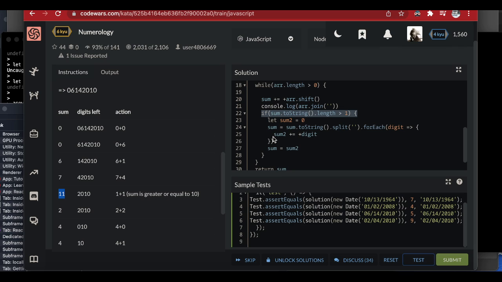And remember, sum is a number, so I converted it to string, and then I split so that I can have each digit in the form of an array, and then I loop through the array. I do the sum. When I've done the sum, I take sum2, our sub addition, and throw it back into the original sum, because the operation has to continue. That's what happened here. It was 11 initially, and then it got summed and thrown back into the original sum. We now have 2. That is what is taking place here.